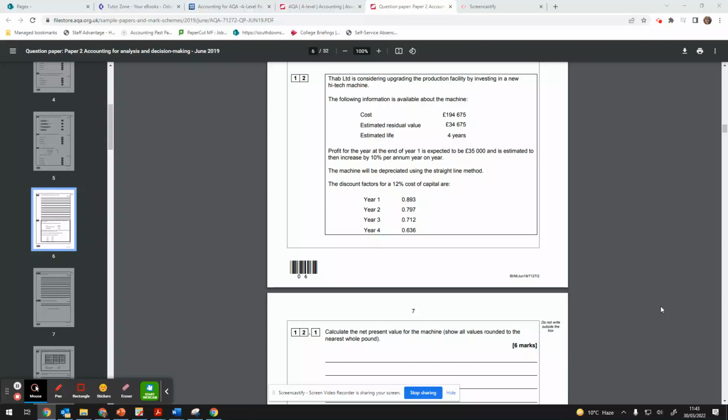So today we are going to look at a question from paper 2, 7127 from June 2019. It's question 12. It's a little one they snuck into section A. It's only worth 8 marks, but there was an inordinate amount of work to do. It concerns capital investment appraisal, so calculating the net present value and the payback period. But it really isn't as straightforward as it looks.